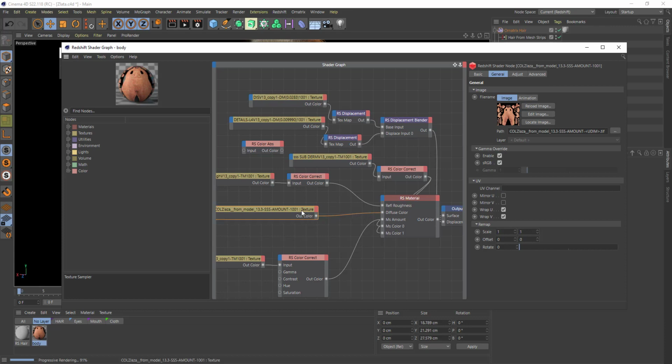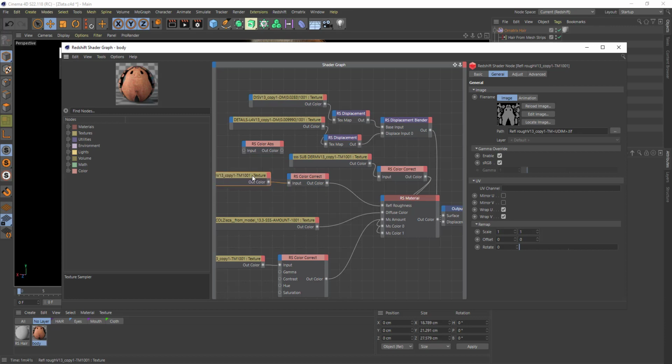I plugged the diffuse color into the diffuse color of the material. And again, I just use this name convention UDIM, as you can see there. Nothing special there. I did make sure that it was definitely using sRGB for the color information, so I turned on the gamma override for that.